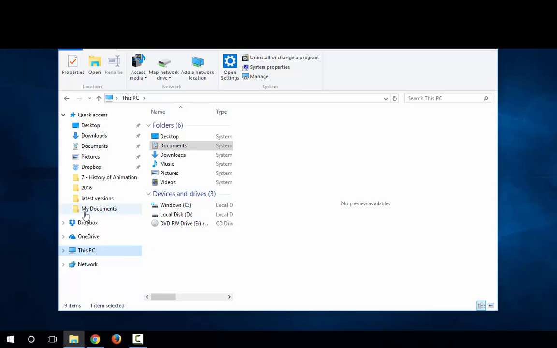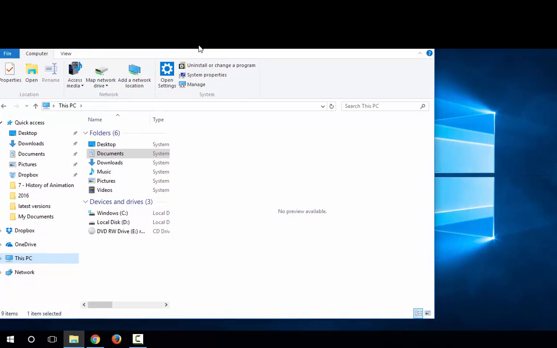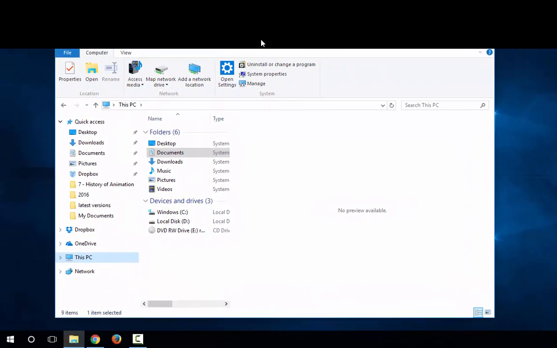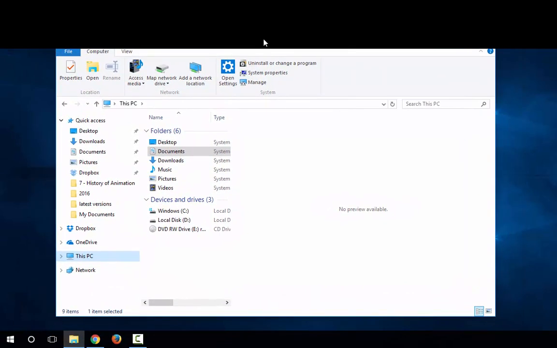and you double click on that and that's where your folders should be for this class. We also have the title bar up at the top. This title bar shows us what folder we're in, and if I click on that and drag around, it moves that window around. So that's the title bar.